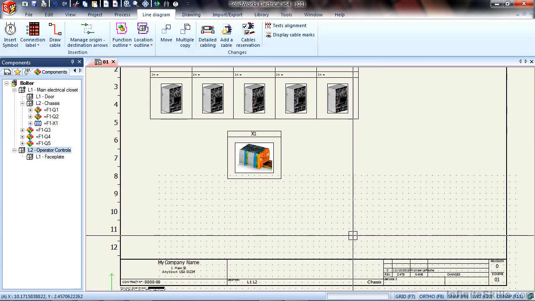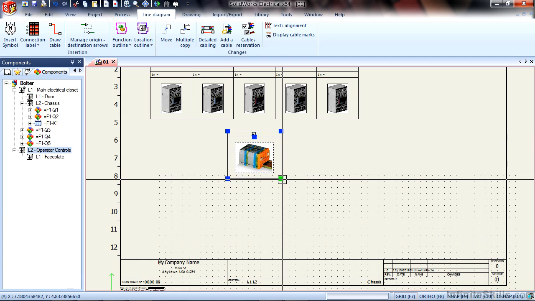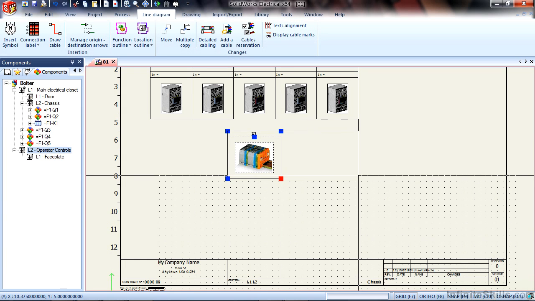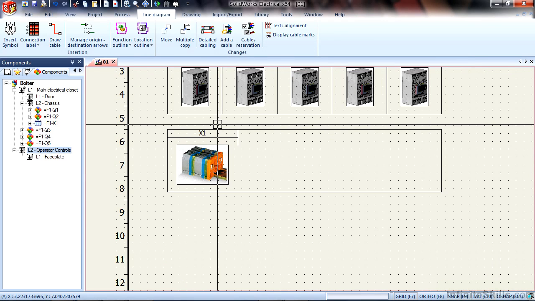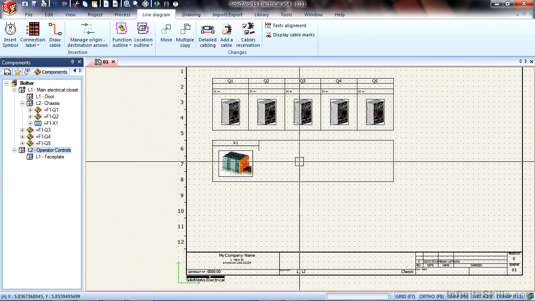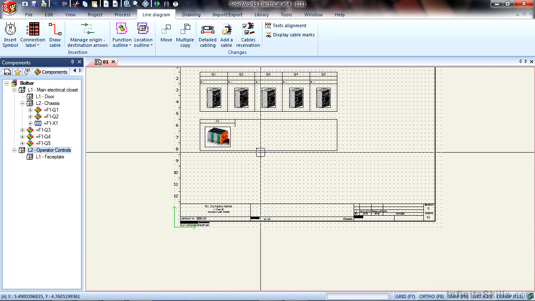And of course, I want that to default to the chassis of the terminal strip in the box. These symbols can be modified, so I can actually drag these rectangular grips around, and it will actually expand. It might actually be useful to show a terminal strip looking like a strip here on the screen, like so.